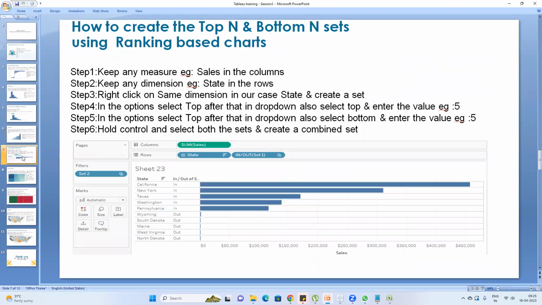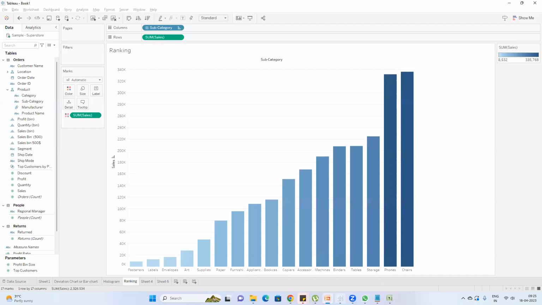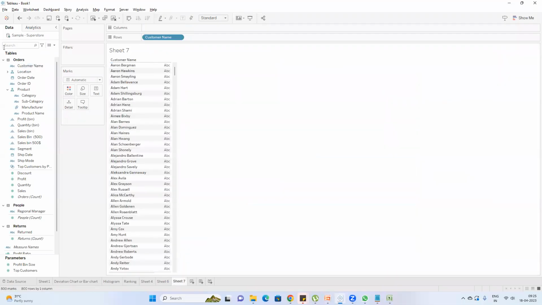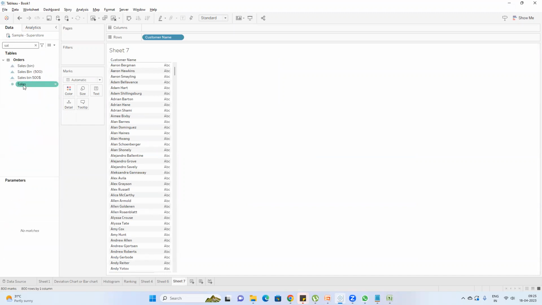And there is one more important interview question, mostly used for interviews: how to create top N and bottom N sets. Let's say whenever we create any worksheet, I have customer name and sales.